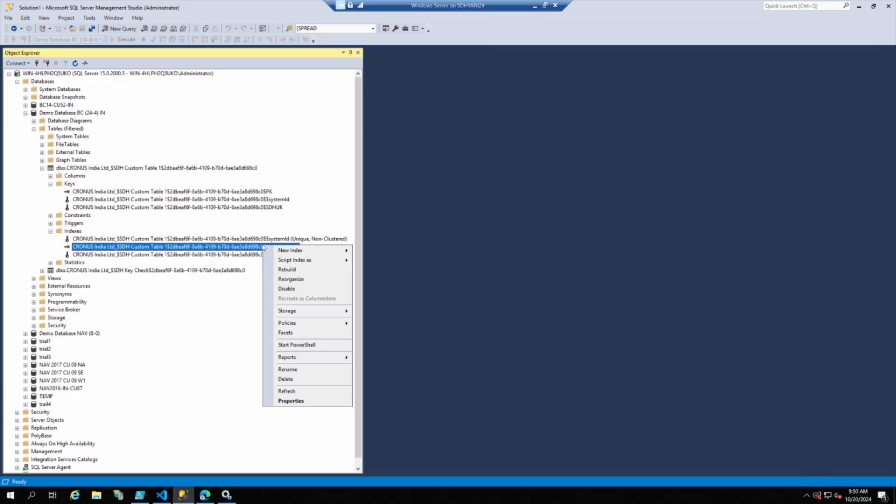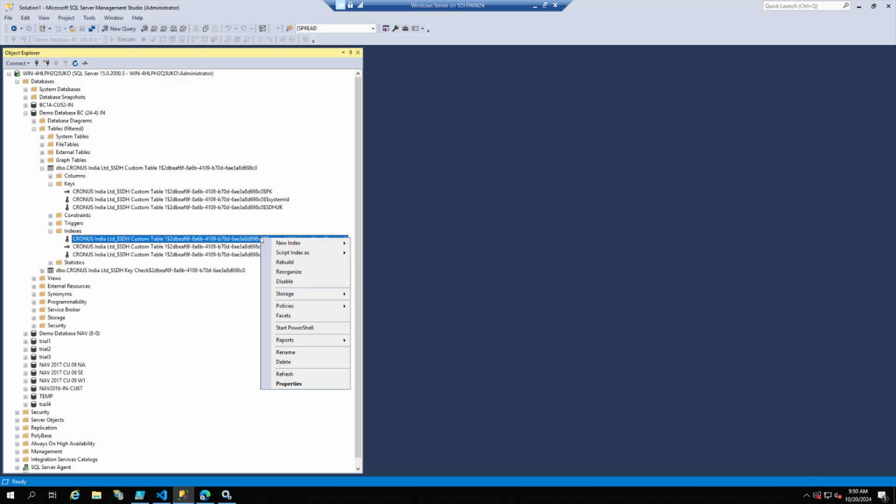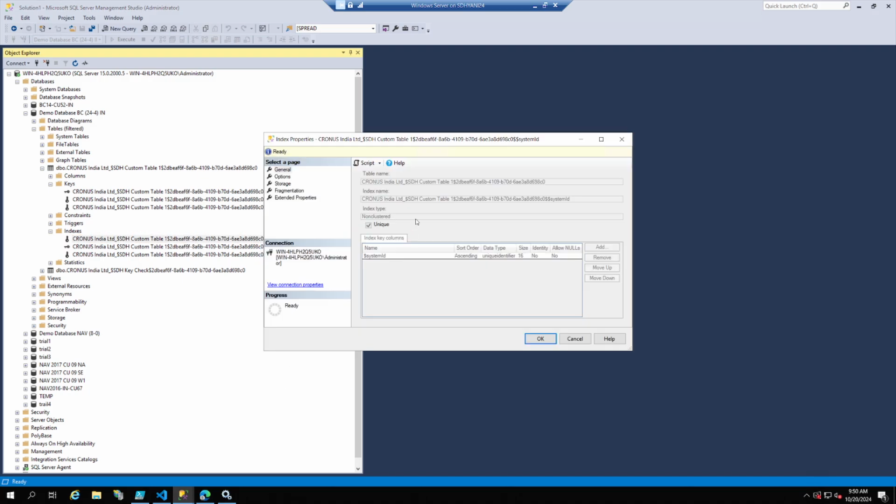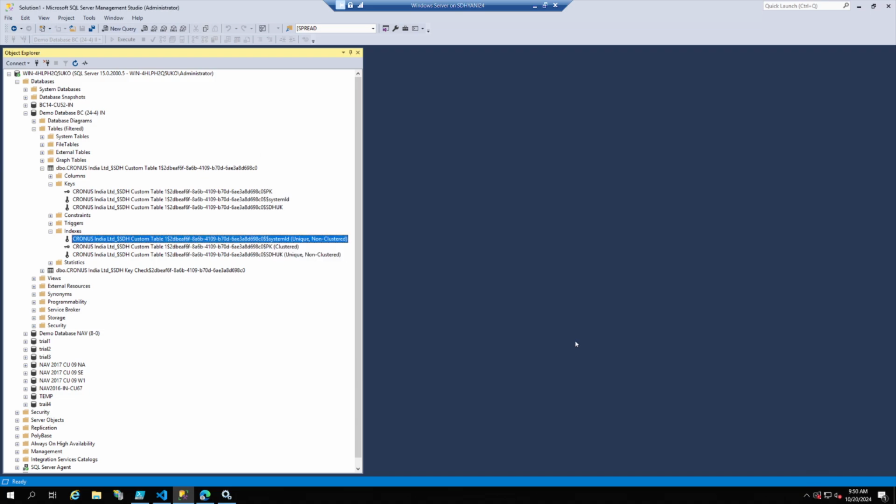Okay. This is primary key, this is system key, system ID. So when you look at it, this is set to be unique, and this gets added on every table. You get a system ID which acts as a pseudo primary key, more or less, as a unique identifier for the record that you're pointing at.